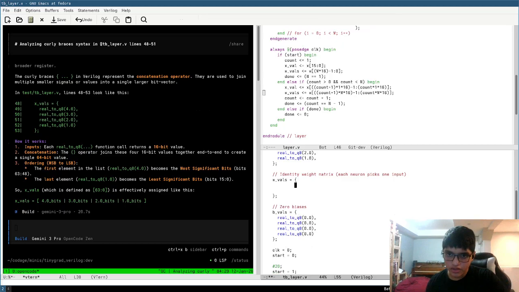So why am I here? These are the inputs and weights.